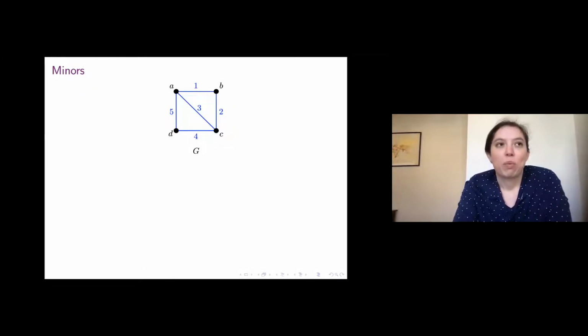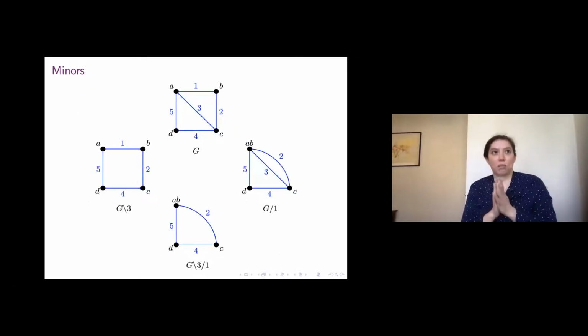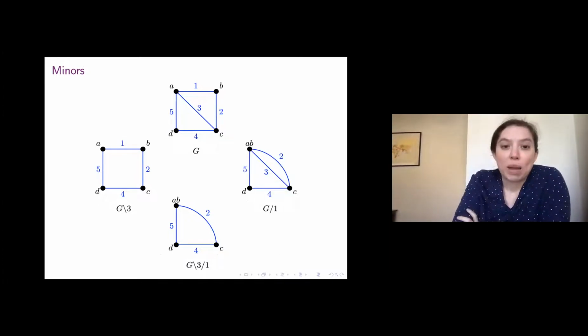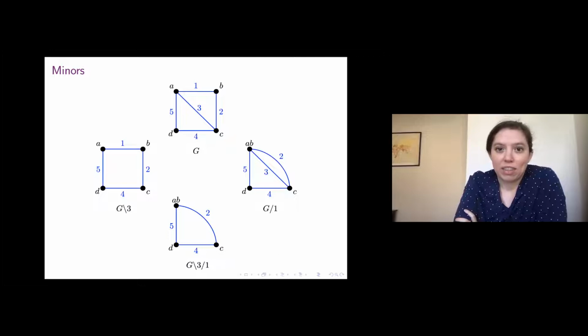So minors behave the way that we expect, which is a good thing. As long as we expect the right thing. If we expect the right thing, then minors behave the way that we expect. So in graphs, minors behave in a really nice way. Graph minors are the first kinds of minors that I learned about. I didn't learn about matroid minors first. So starting with a graph, we can delete edges or we can contract edges. Any sequence of deletions and contractions gives us a minor. So the 3 bottom graphs are all minors of the top graph.